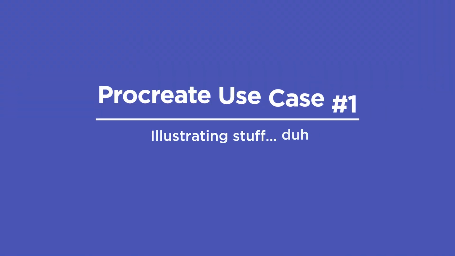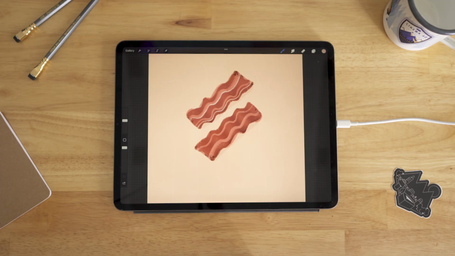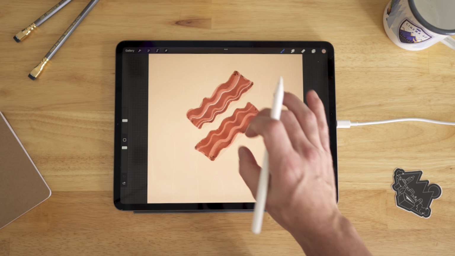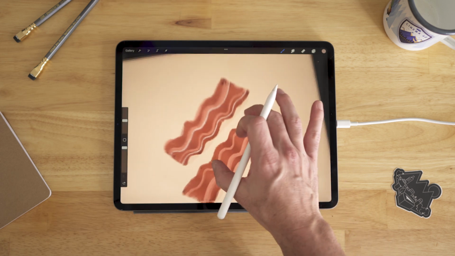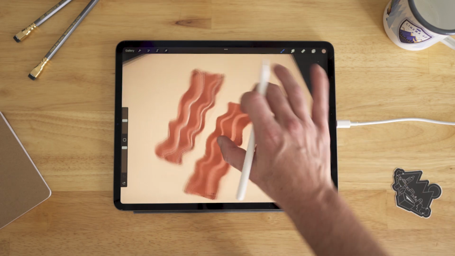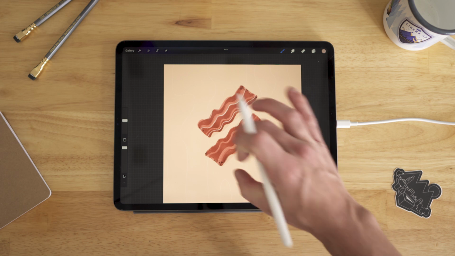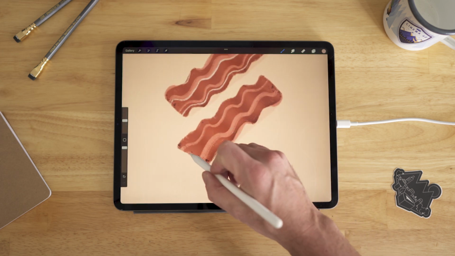All right, moving on to Procreate. Procreate is an iPad app, so that's one big difference, and it is raster-based like Photoshop. But really, the biggest thing about it is that it's designed for illustration, and that is what it's optimized for. Because it's tablet-based, that means you can use gestures like two-finger zooms and pinches to zoom in and out. You can rotate your image to get a better angle while you're drawing, and you can use an Apple Pencil, which gives you pressure sensitivity and makes it much easier to actually draw.